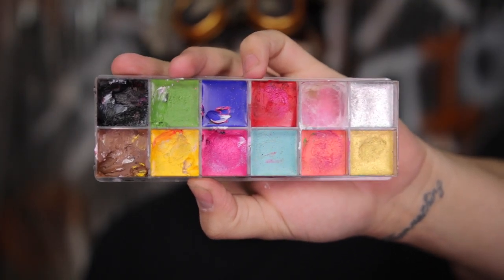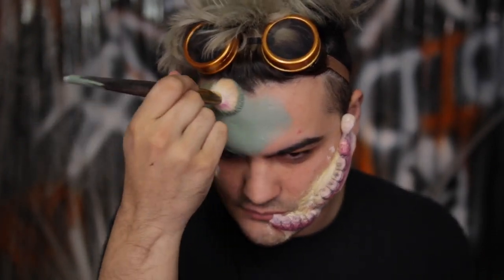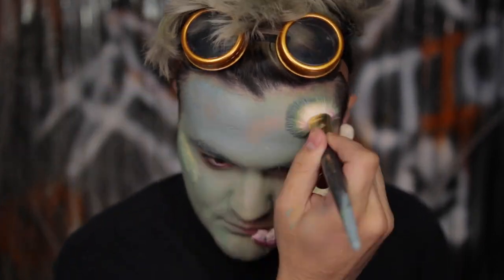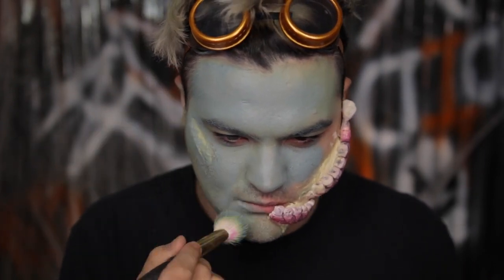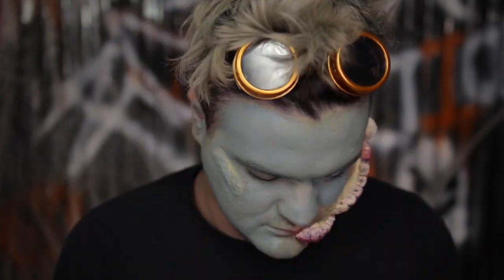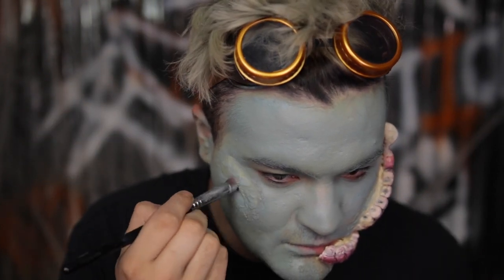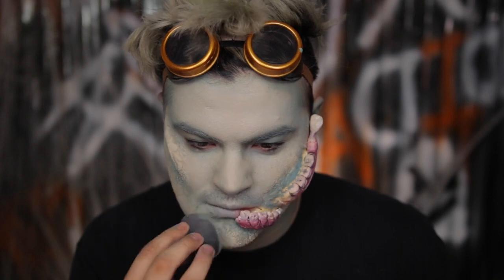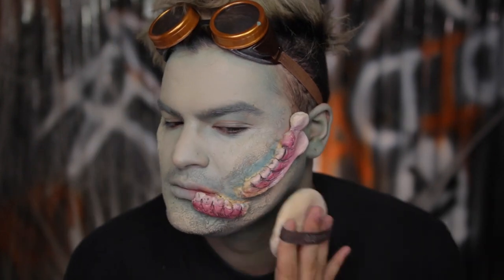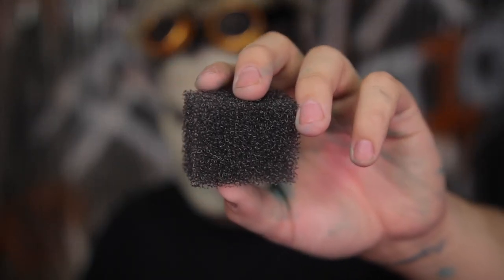So I'm going in with the Makeup Forever Flash Palette. I'm mixing black, white, and green together to get a foundation base and applying that all over my face. I decide after it's on that it's a little bit too green, so I add a little bit of glue into it to gray it up and apply that right on top. You want to apply that to your whole face without trying to put too much of it to that jaw area, because we want to keep that very bloody and very natural looking. I'm taking a smaller brush and pressing it into that latex section so it really grabs into all of the holes. Going in with a tan cream paint — you guys can use concealer or foundation — and just highlighting the face to get a little broken up foundation shade. Then with a loose setting powder I'm setting all of this, because this is cream makeup. I'm using cream makeup on purpose because it grabs the latex better than a water-activated one.